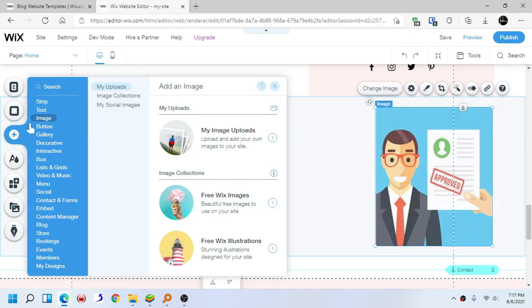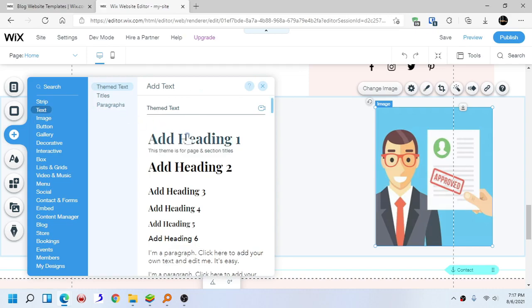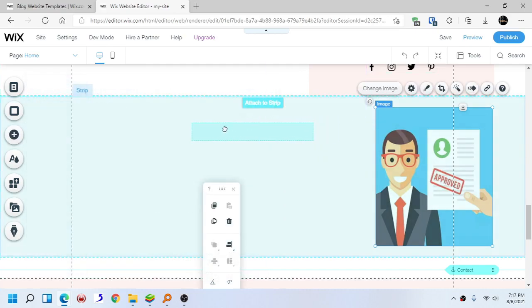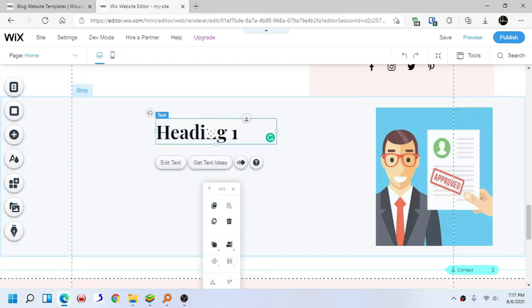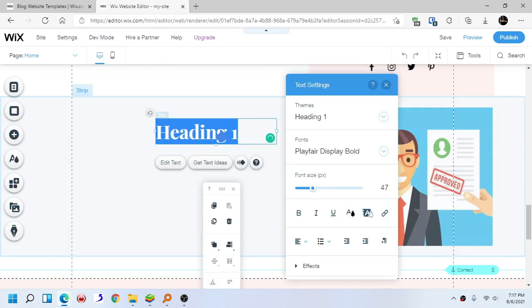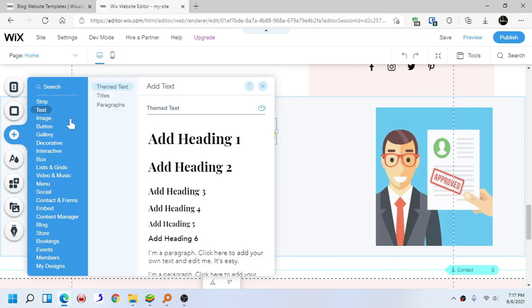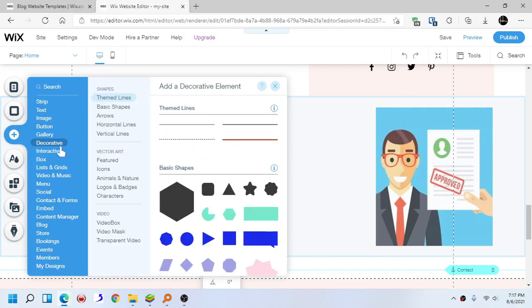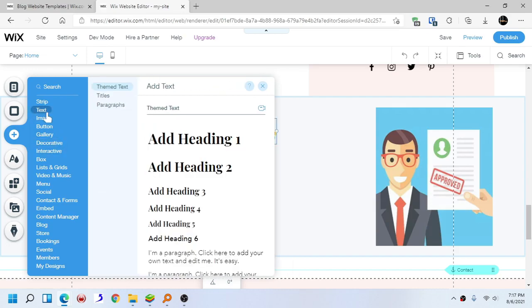To add a text, go to text, add heading right here, click edit text and start editing. To add a description, press the plus button again, the add button. Now go to the description, or in this case just text.